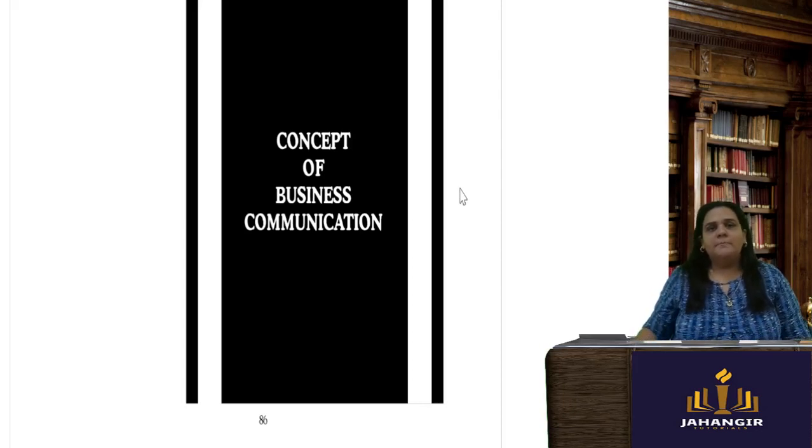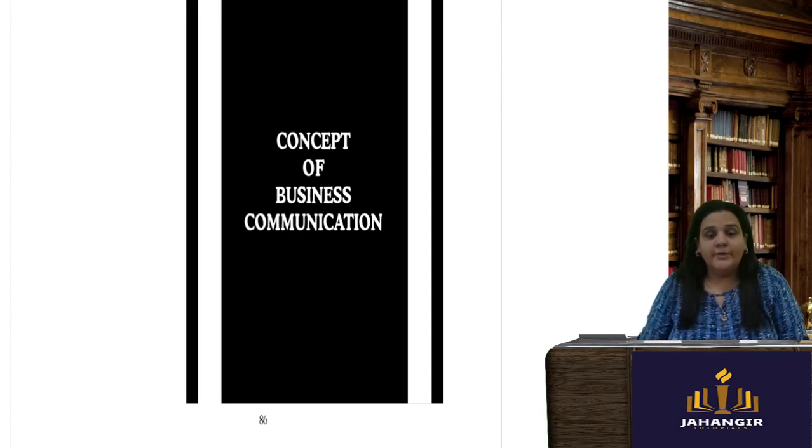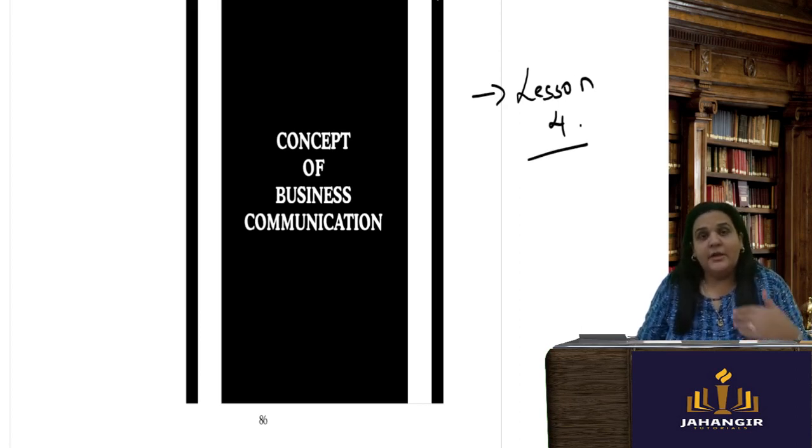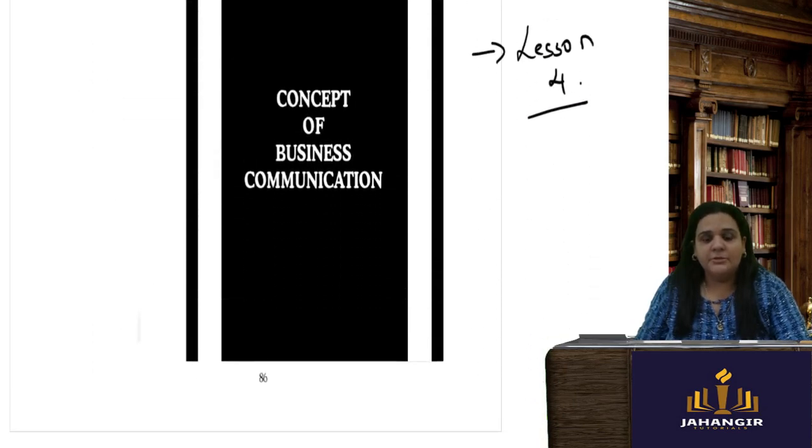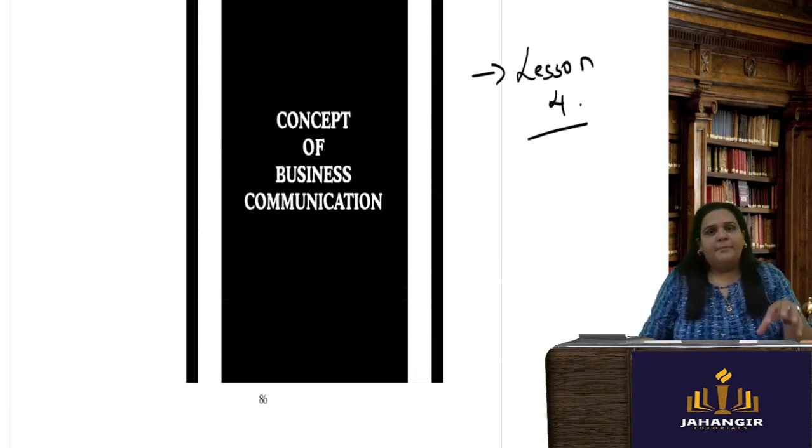Okay, so the most important chapter of your most important paper, which is business communication for your CSEET. So we are going to begin that. Concept of business communication is your lesson number 4, chapter number 4 of your business communication paper. In this paper they're going to talk a lot about communication, your skills, vocabulary, comprehension, your legal terminologies, etc.